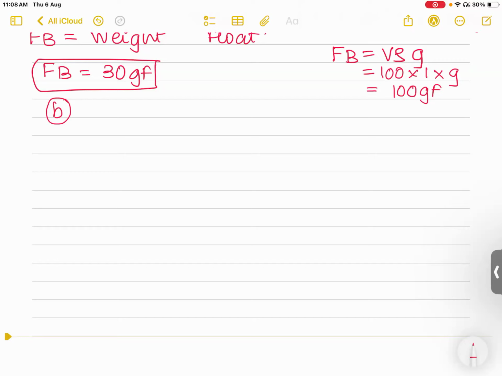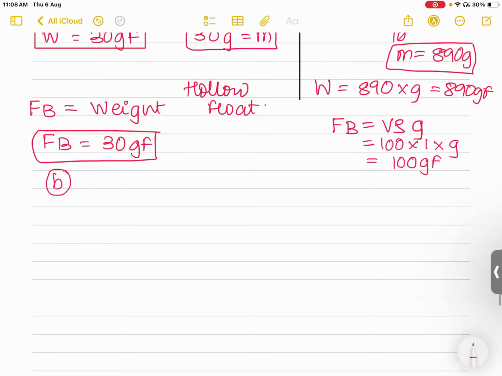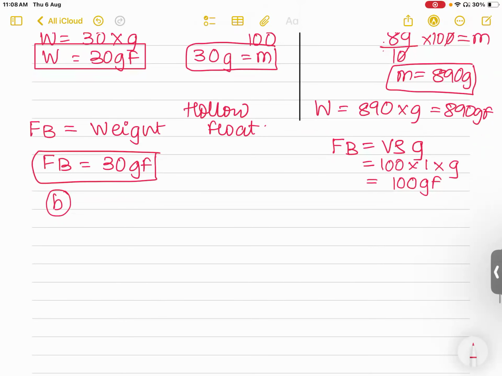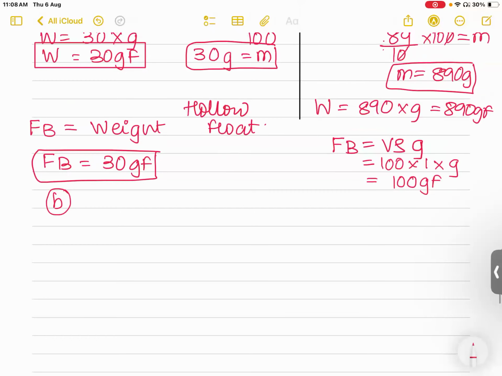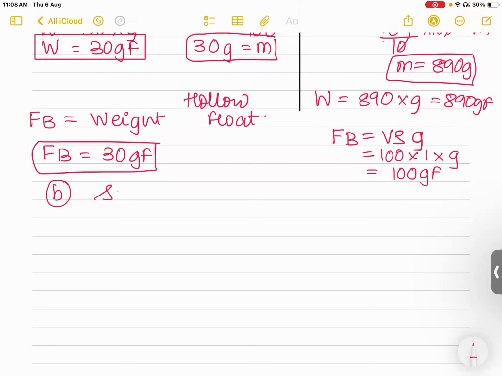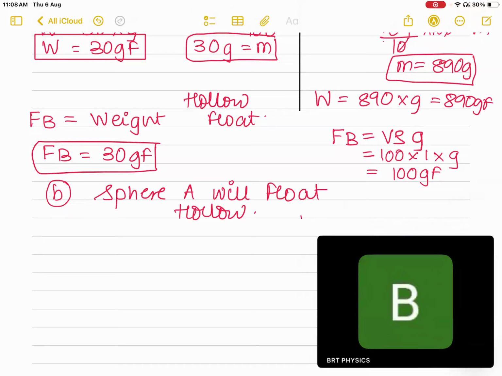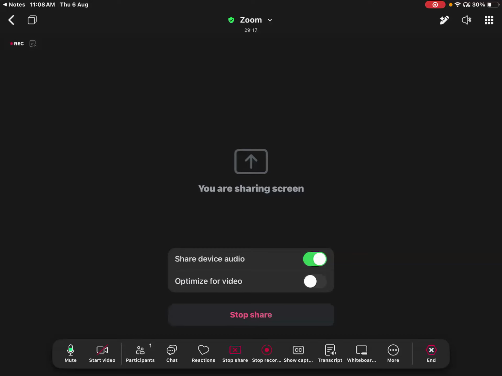That's correct. The reason sphere A will float, guys, is that it will experience more FB, right? So we will straight away write here the weight, look at the weight and look at the upthrust, which is given to us. When we compare the weight and the upthrust, I can simply say that the object will float easily. So sphere A will float because it is hollow. Okay, clear? I hope this question is clear and we all are writing it properly.